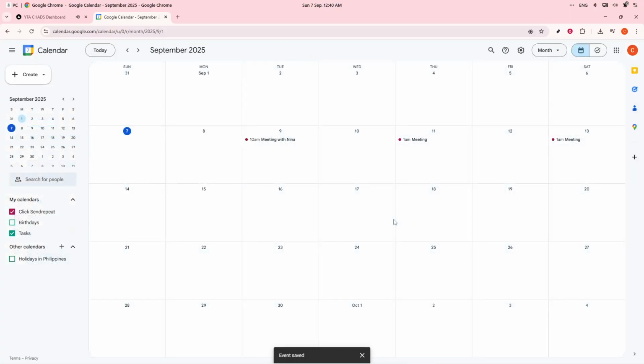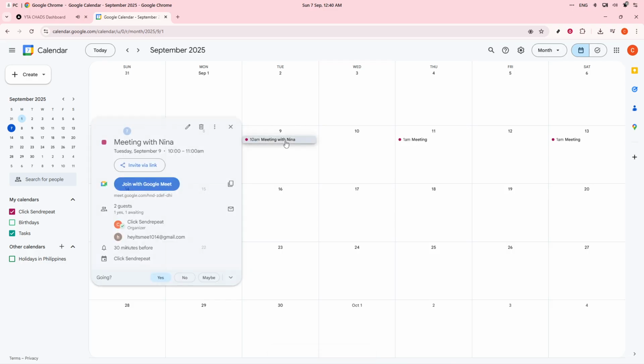After choosing to send notification, simply click the Send button. This will dispatch the invite to your guests, ensuring they receive all the necessary information about the event. It might take a moment for the action to process, but soon a confirmation message will likely pop up letting you know the invites have been sent successfully, and there you have it.